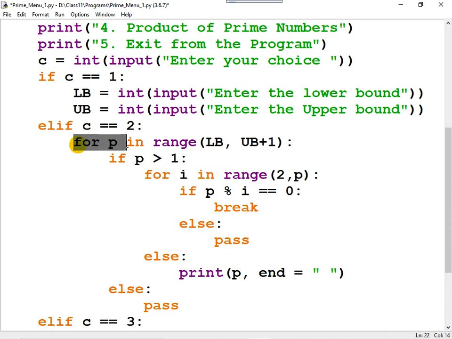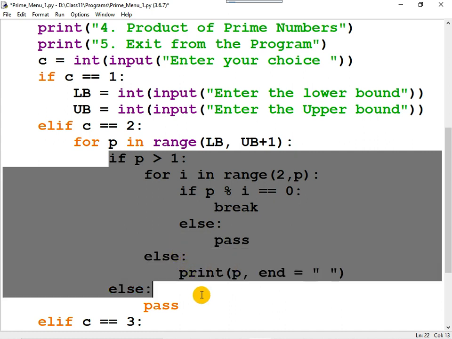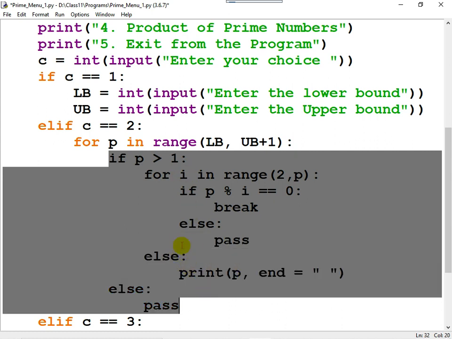Now the working of this one: suppose your lower bound is 1, your upper bound is 10. So range 1 comma 11 returns all the integers from 1 to 10. 1 to 11, 11 minus 1, that is 1 to 10. So p gets the first integer in the range, that is 1. P is neither prime nor composite, so this one will not be executed.